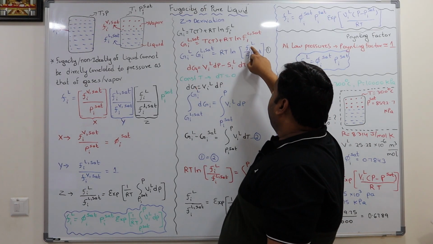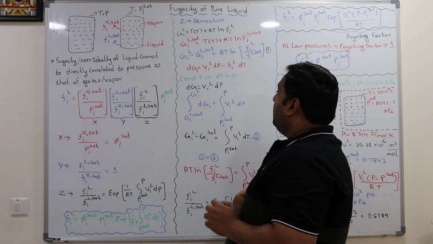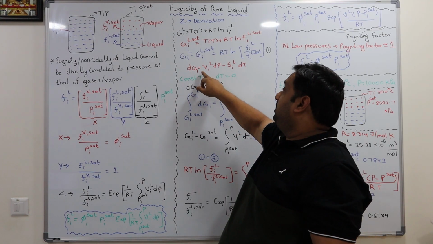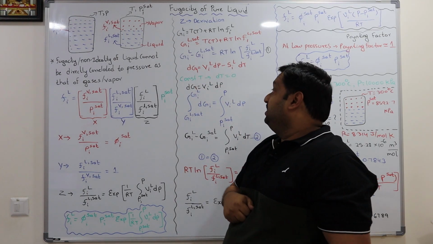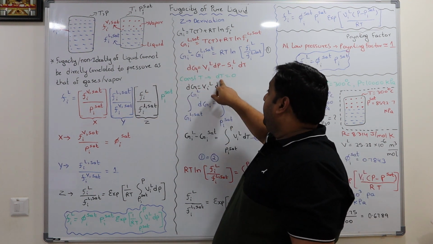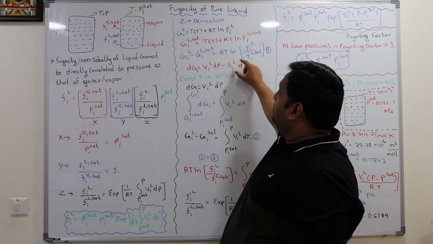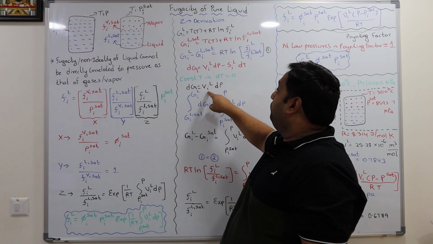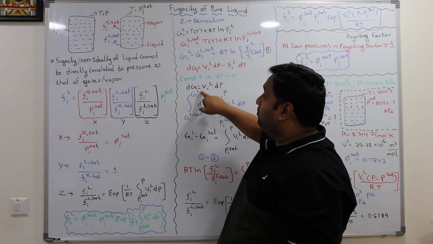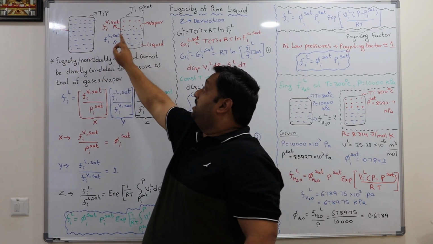This is a liquid state, and this is a liquid state at saturation conditions. It is nothing but RT ln of fugacity of i in the liquid divided by fugacity of i in the liquid at saturated conditions. If you remember, what is dG? The change in Gibbs energy is nothing but V dP minus S dT. Because I am evaluating at constant temperature, dT equals 0, so this term equals 0. Then dG is equal to V_iL dP. Let us integrate from saturated conditions to the conditions I want, that means P sat to P.